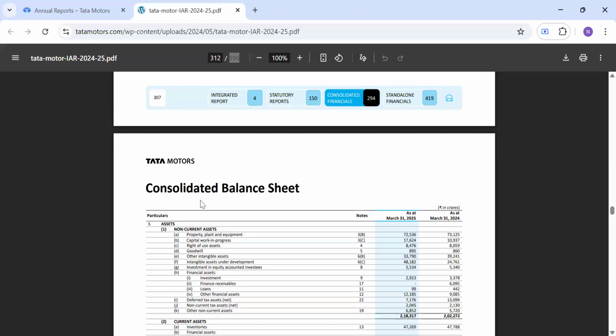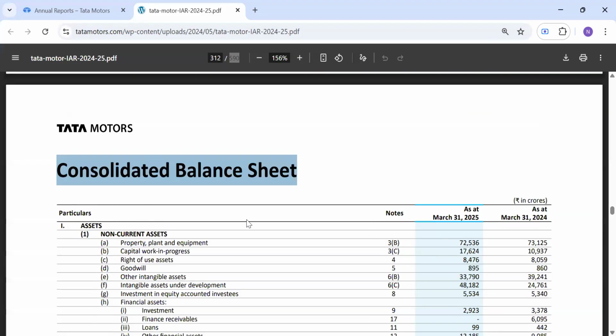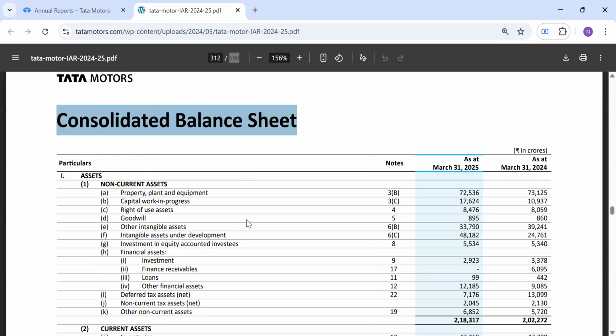Okay, here we go. We see the consolidated balance sheet. This is one of the statements that you can see. A trial balance you will not be able to find in any financial statements that they publish. The reason is it is their internal information only. Okay, you can expect the profit and loss account and balance sheet both.